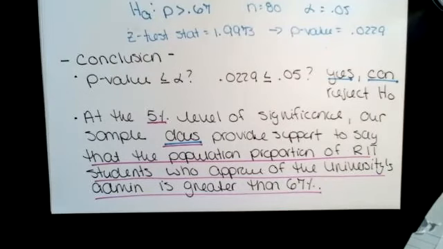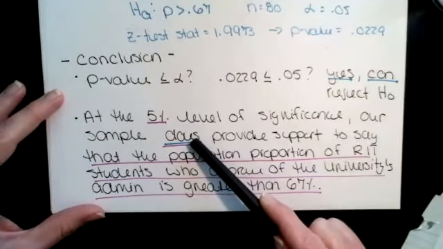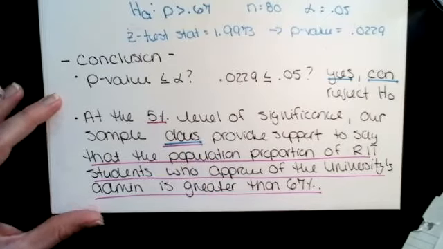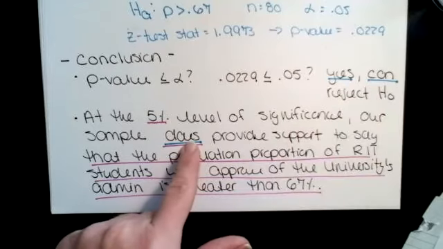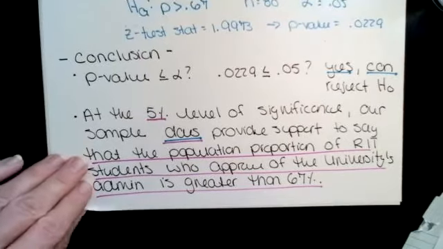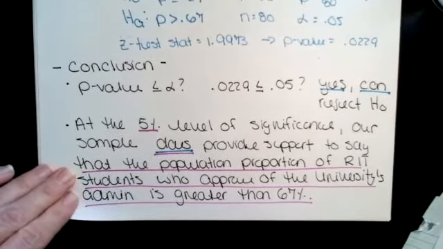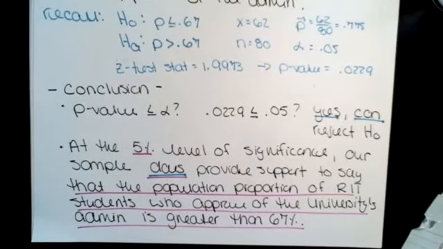It's very simple. I want you to notice all positives. Yes, can, does provide support. Right? And if it was a no, it would be no, cannot, does not. It's all negatives. I try to set it up so it's very simple for us to remember. Okay. Any questions on that one?